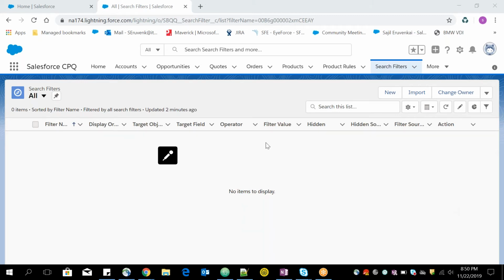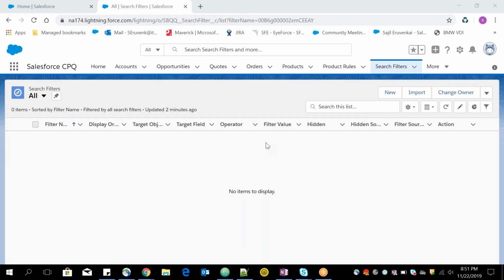Okay, what about others? What is Vishal's understanding of search filters? Search filters basically, we create a search filter from a field which is available, I would say, for a department.